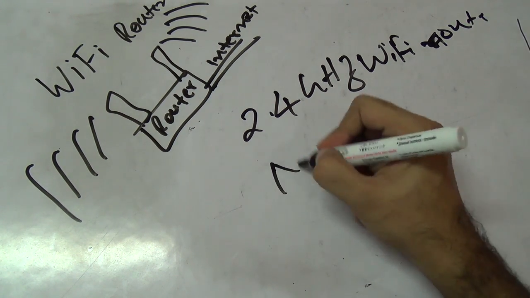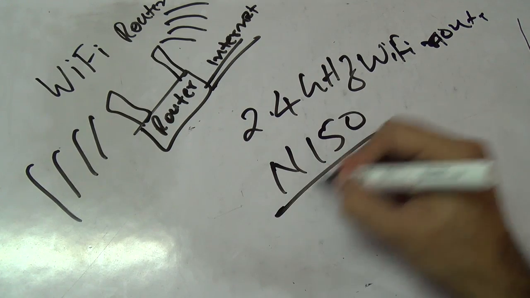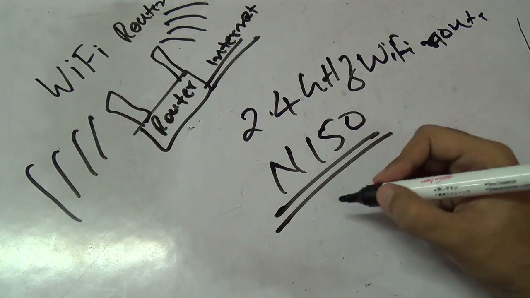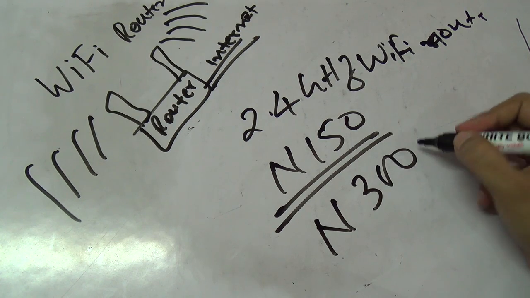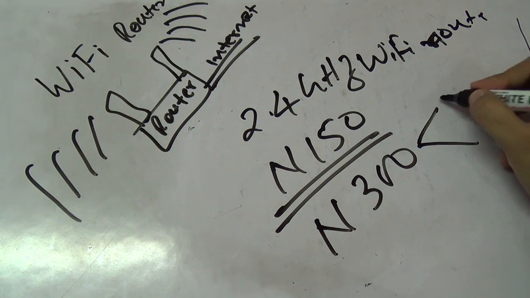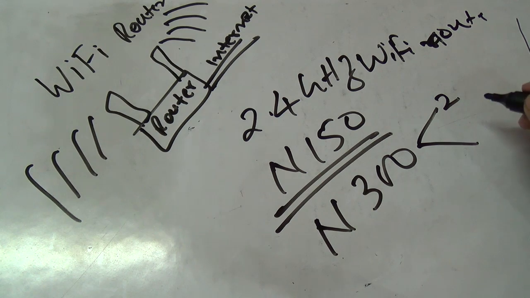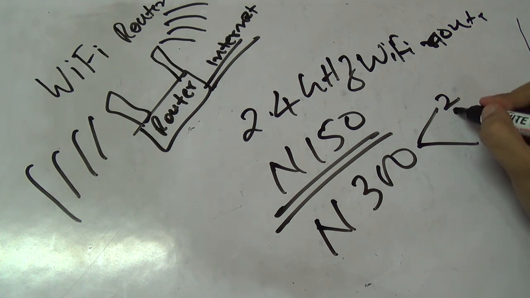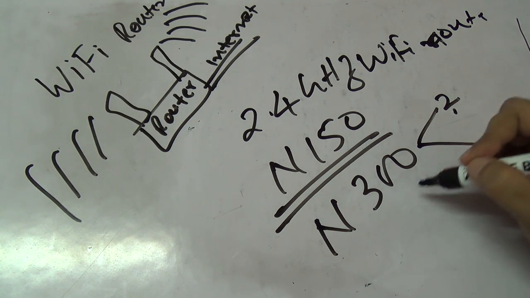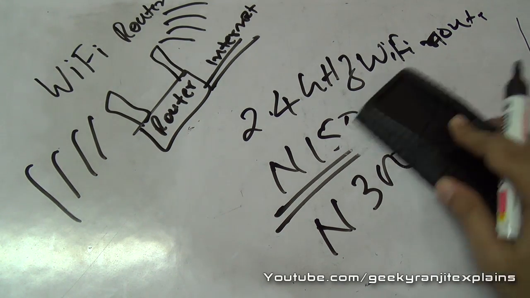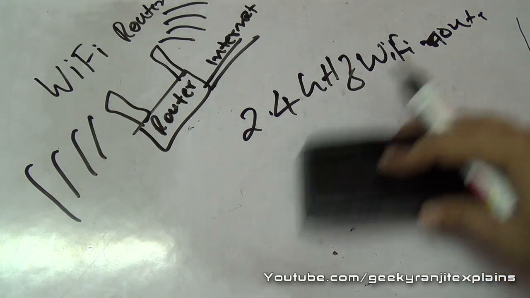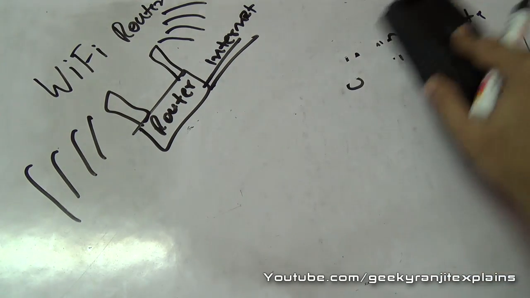Also, I would suggest, if your budget permits, not to go for the basic n150 based one, but go with at least the n300 based one. These n300 ones have two antennas. Even if the antenna is not visible, it is there internally. It has two antennas, hence the Wi-Fi range offered is a little bit more compared to n150 routers.